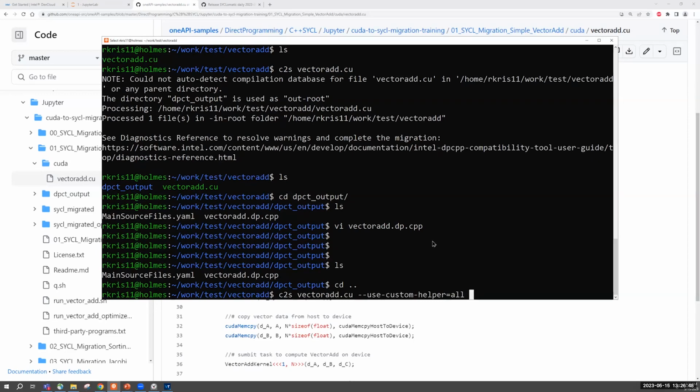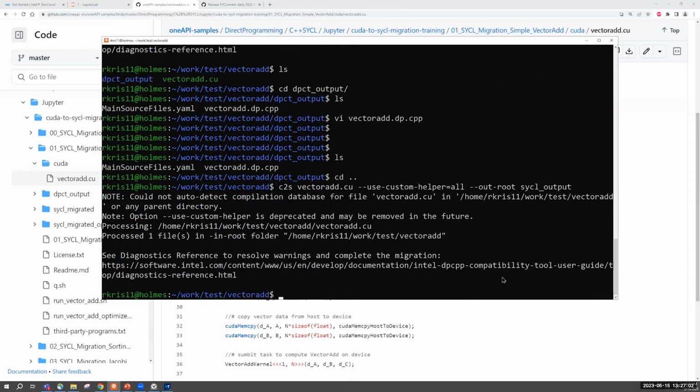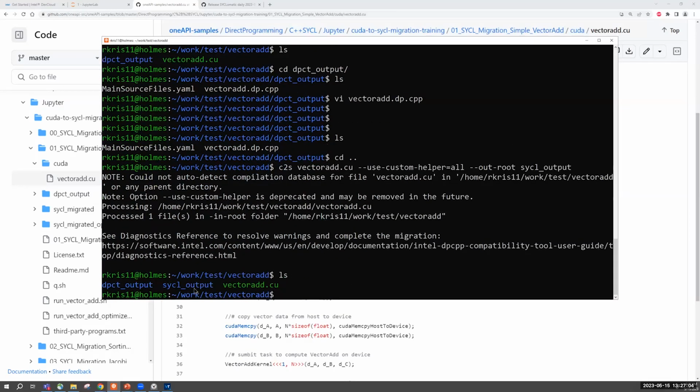If you run that, since we've already created an output directory, we can specify a new output directory called out-root, and call it something like sycl_output, maybe. If you run it again, you'll see a sycl_output directory created. Let's go into that.